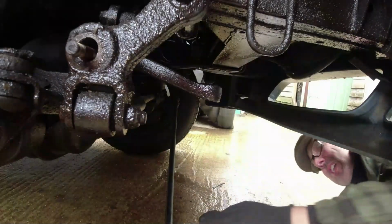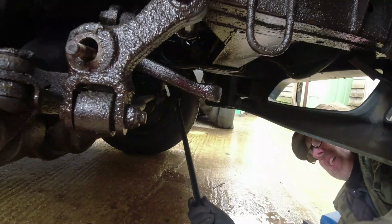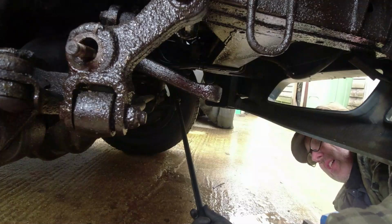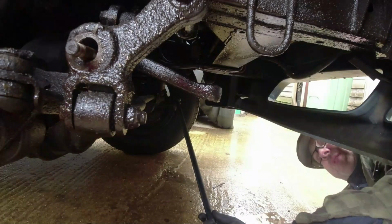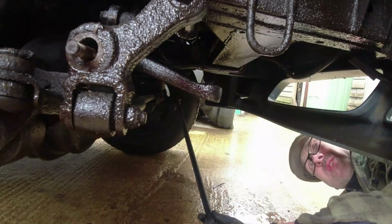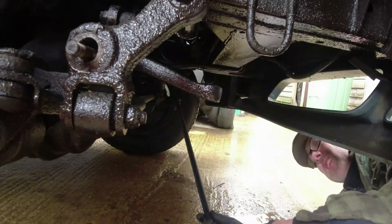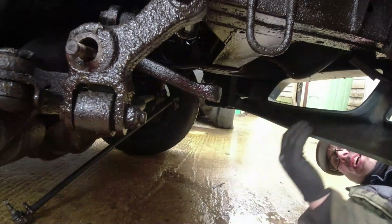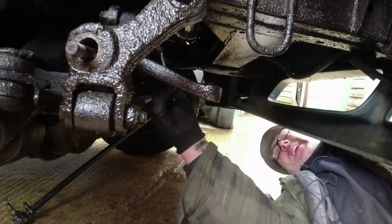By bashing the side, you release the joint. It's probably the end of life. And now that's off, I can undo, just put the nuts back on again so I know where they are. I can go over there. And then what I need to do next is get these two bolts off up here.